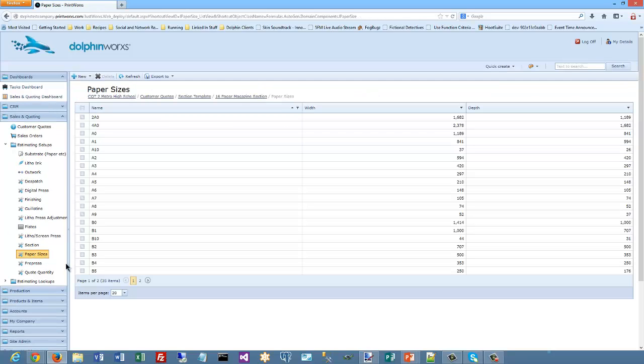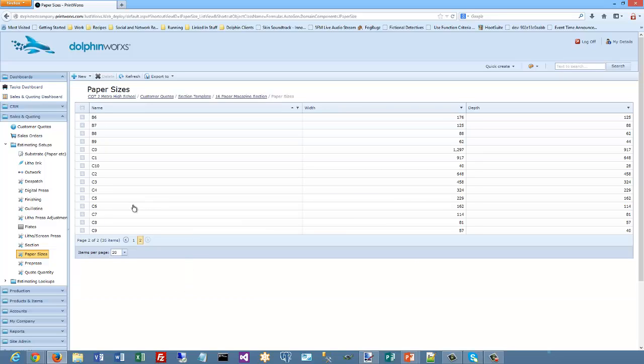The paper sizes, if your system is international metric, then you will get the A4 paper sizes loaded by default with the depth and width, and you'll be able to add to that, edit it or change it, the A's, B's and C's. If you have an American version of the system with the US units, you'll get the US customary units, the inches, and all the sizes that come standard with that, which you can change as you need to. So you can edit, add new paper sizes, change the names of these paper sizes.